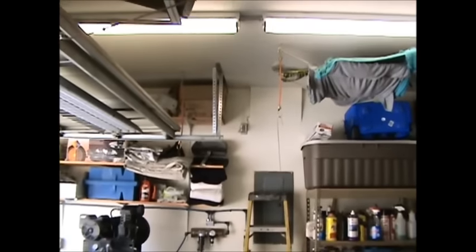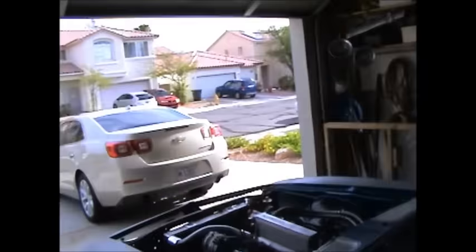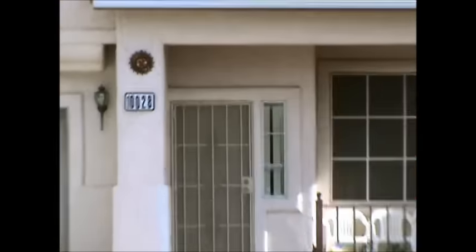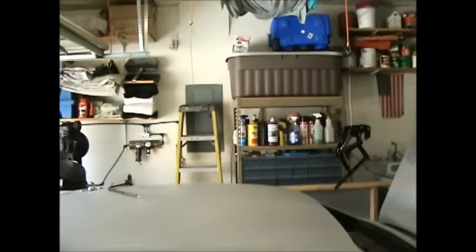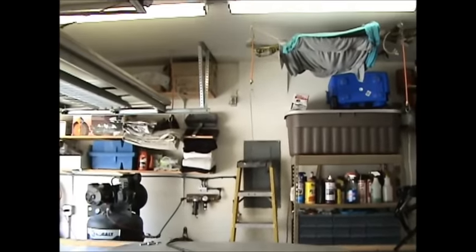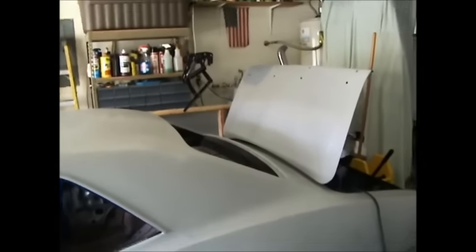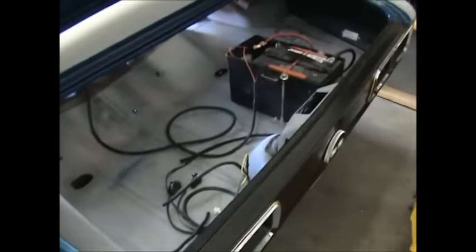There's a transformer there for the doorbell, and there's an address sign — as you can see across the street, the white address on my neighbor's house is lit with small low-voltage light bulbs. That transformer died, so Richard is coming up and we're going to work on that this morning. There won't be anything on the car today.